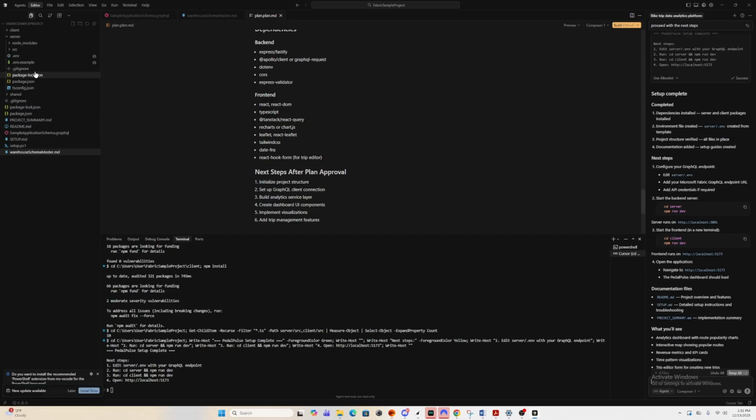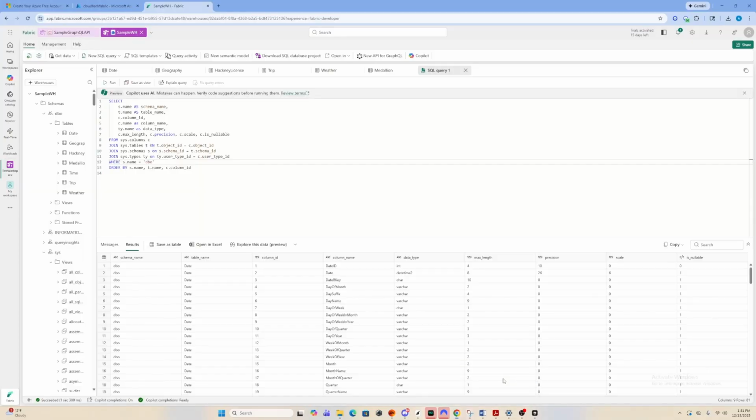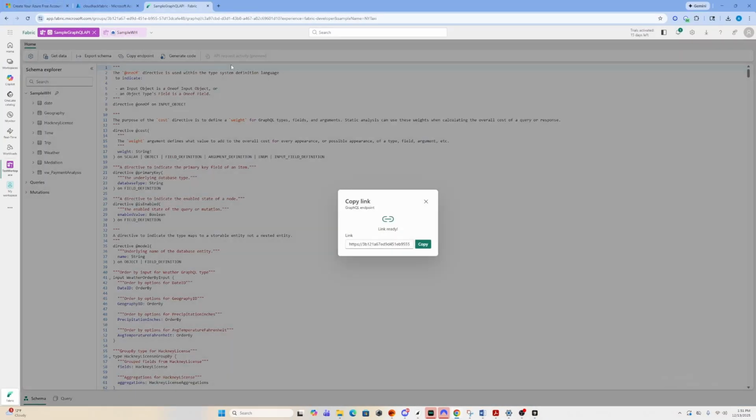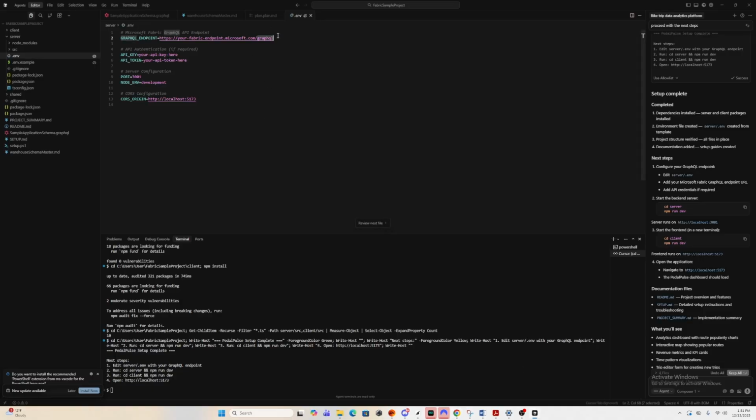So now we're going to go into the server environment file here, and it looks like we have some things that we need to provide here. I don't think we're going to need these things for now. I think we just need this. So let's go back to our Fabric environment here. We'll go to the sample GraphQL API endpoint, and we'll copy this endpoint here. And then we're going to paste this here.